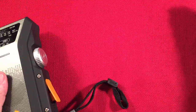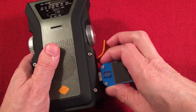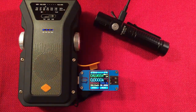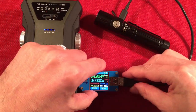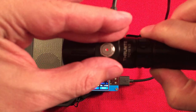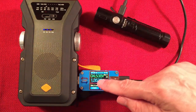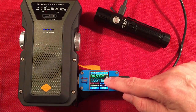Let's bring out a little tester here, do a little test, show you how that works. So plug it in, meter pops up. I want to charge my flashlight. So hooked up the flashlight to the meter here. Off we go. Like I said, it'll just top out at 1 amp here. Flashlight is charging. You can see the little red LED there. And of course our numbers. Now this flashlight's really pulling. So it's pulling way past specs. This is 1.35 amps, 4.59 volts.